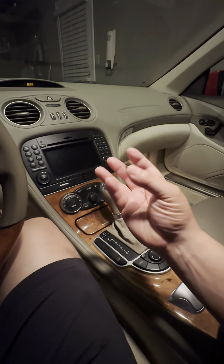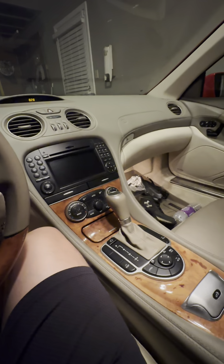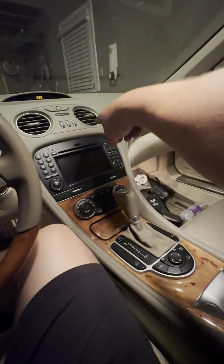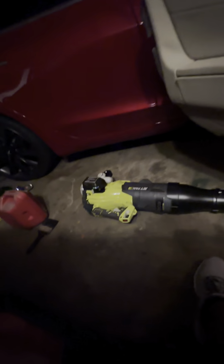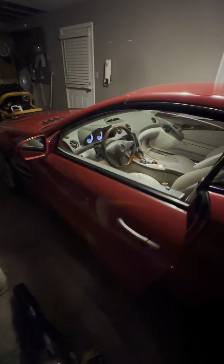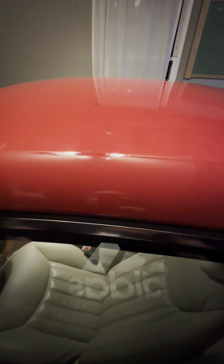Since the blower fan sits kind of like in a cup — the motor sits in a cup — I think what might have happened is it probably got rained on. Water went in through the vents and landed in the motor and just destroyed the motor. But the rest of the car, everything works, came with two keys. Look at it, it's crazy — this is where I cut the plastic thing, I still got to clean it with some methanol.